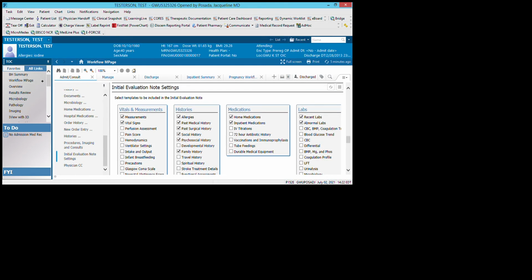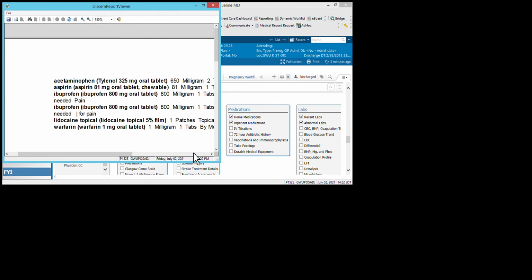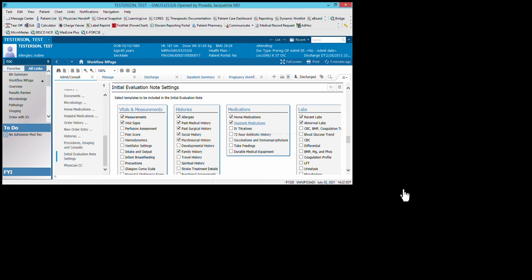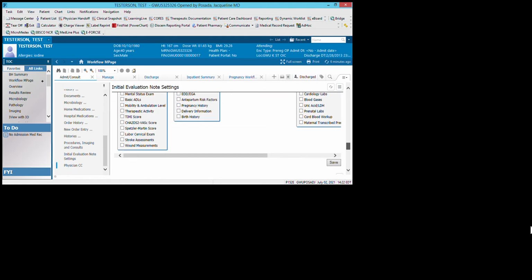So on medications, I think essential is inpatient medications. You can check home medications, but what you need to know is home medications, quote unquote, this is going to be the list of medications that was reconciled by the nurse. So if they have documented the medication history, that's what's going to pop up here. The reason why it's important is because you need to trust the person who did the reconciliation. If it's you, then go ahead and trust it. But if it's not, then be aware that it could be incorrect. But the inpatient medications are going to be anything that you started here. And then we're just going to scroll down to move across.